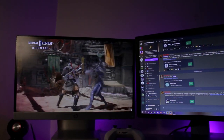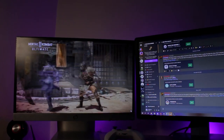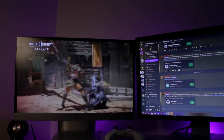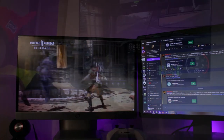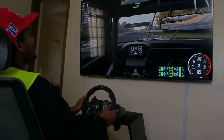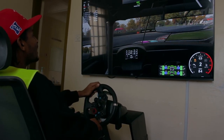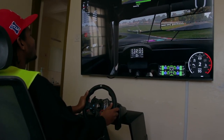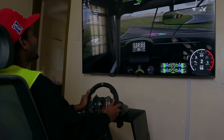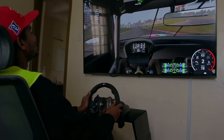What are you planning to change? Everything — because it's kind of a 5th-gen setup, it's definitely starting to show its age. If I want to do 2K or 4K gaming at more FPS, I won't be able to do that with this. How is your internet? It's good when it's good — Safaricom Fiber is in the area but not in the building, so I use a third party called iTech.